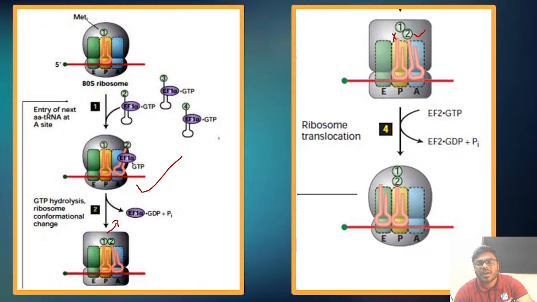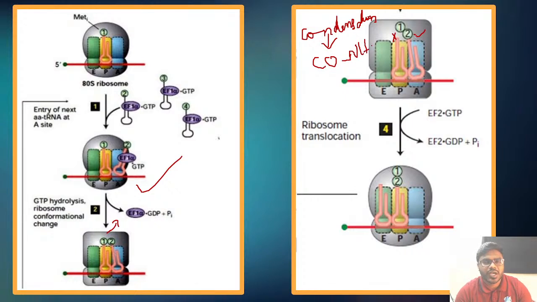Now friends, here what kind of reaction will occur? I have explained clearly in the case of prokaryotic organisms also. Condensation reaction occurs, that is a loss of water. Obviously, friends, between the two amino acids a bond will be formed, the CONH bond, which we can call the peptide bond. Very simple. Now here comes another last important point.